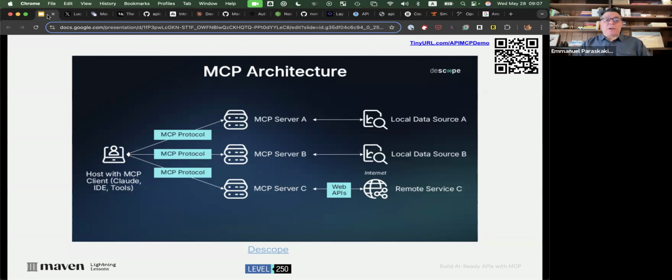So that MCP server is something that you control, something that describes your API or other resources. So when the host, via the client and via the MCP protocol, accesses the MCP server, it's able to see what tools are available to it, and those tools might be files on the local file system, a database, and it could even be remote APIs.